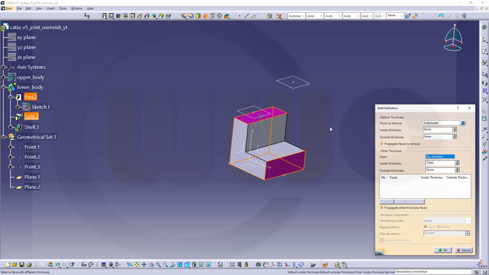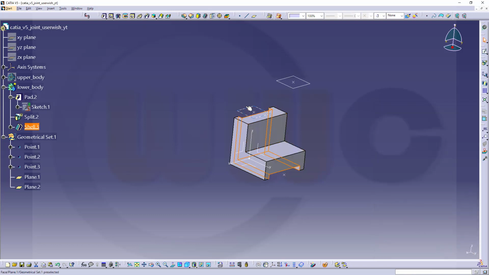Yes, 18 mm. No, not 18 mm, but 50 mm. So this face and that face should have a thickness of 50 mm, like that, and confirm.